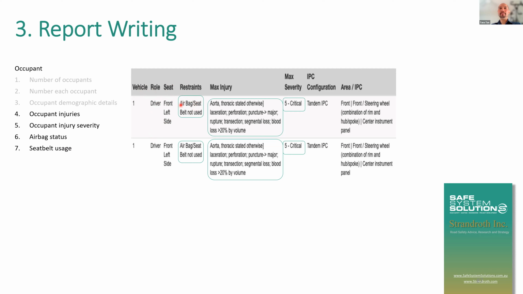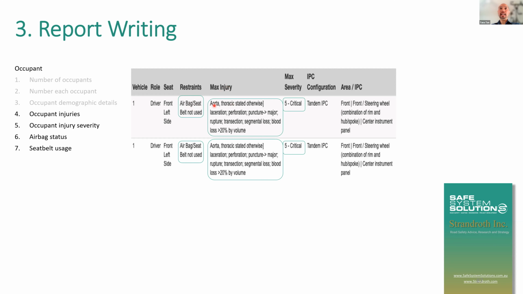I somewhat disagree with NASS-CDS saying airbag not used, because you don't have a choice in that sometimes. But again, this is a side tangent. I thought I'd point this out. Some of you very, very observant people are probably asking me about this. Yeah, so this is one item I disagree with. I would have just said have a drop-down box saying seatbelt used, seatbelt not used. That's it.